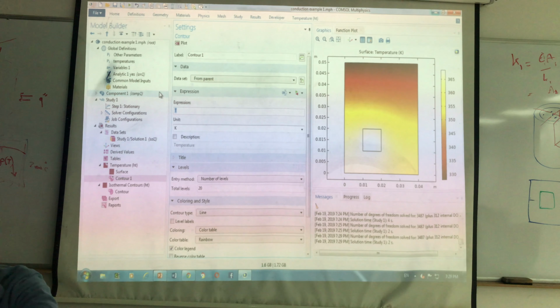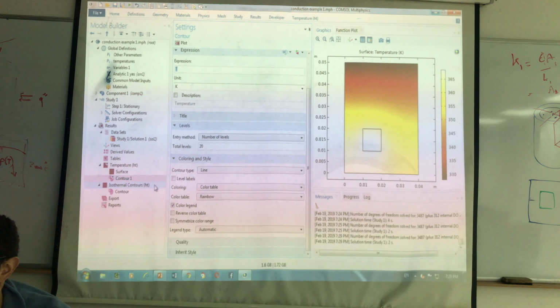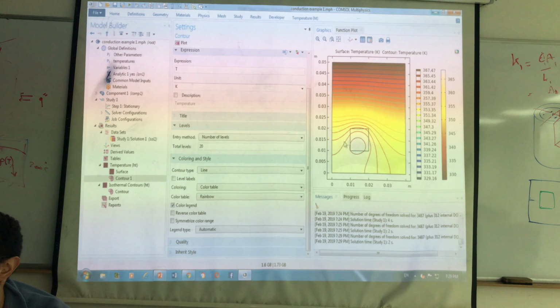You can have contours of velocity magnitude for a fluid flow, or concentration in chemical species transport. And then number of levels, whatever, plot, it will be like this. What do you color them by? Coloring, color table, uniform.